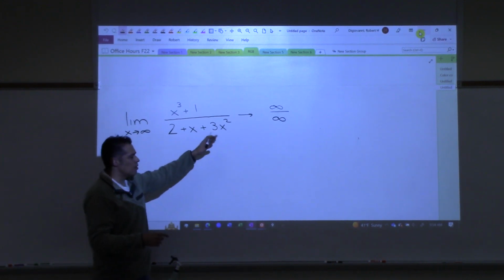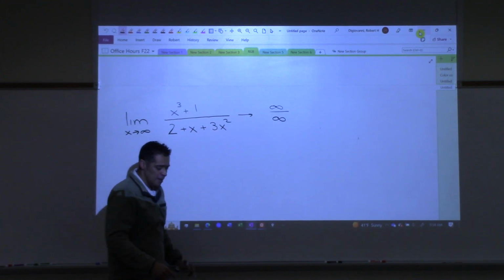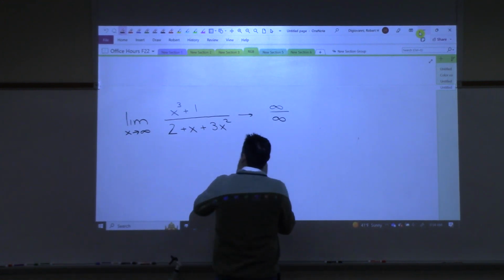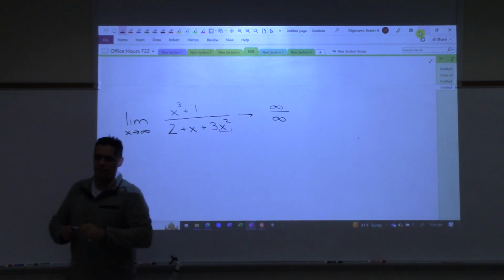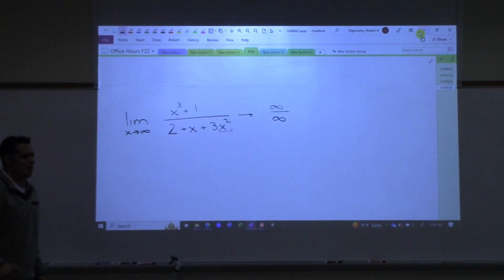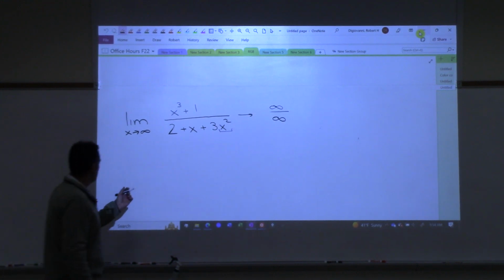So it's not about the order of things, you're looking for the highest power of x. There it is, x squared. You want to try and kill this guy off, right? Just kill off the x squared. You don't need to kill the 3. Just the x squared's fine. So what should I multiply top and bottom by? 1 over x squared, right?